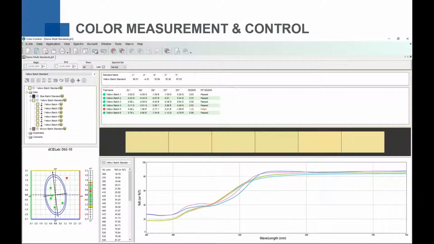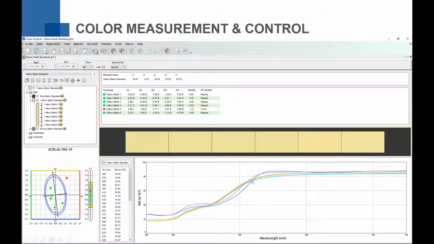And that ultimately brings us to putting measurements into software like this, where we can look at a pass and fail perspective on my color. And I can look at the reflectance curves to see, is there some contamination going on? If you look down at these reflectance curves, the blue and the pink curves have some kind of contamination in them because their shape is significantly different than all the other curves.